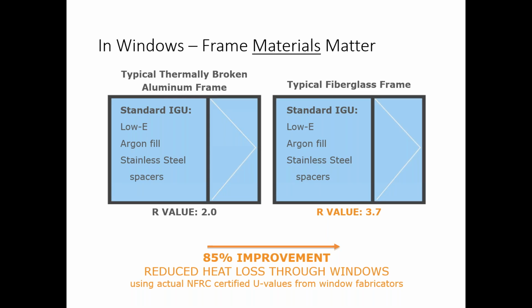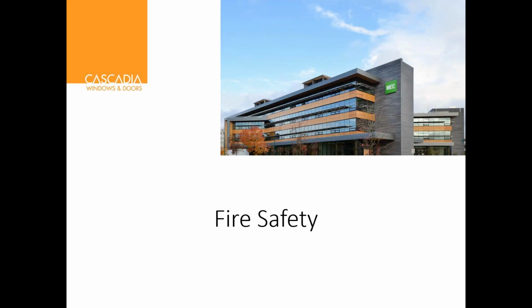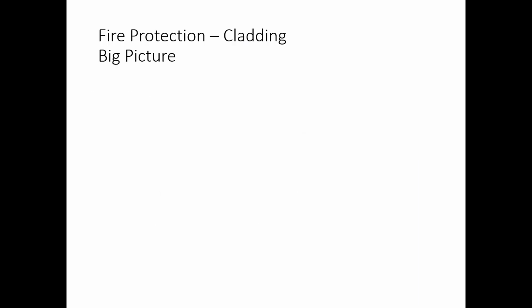So the thermal bridging in the case of the lower R value was caused by the frame, not by the size, the shape, or the glass in the window, but it was the frame material itself. So materials matter. And we're going to address both walls and windows, but first we have to address something bigger and more important than the detail about what material goes where in either of these assemblies. And that bigger, more important issue is fire safety.